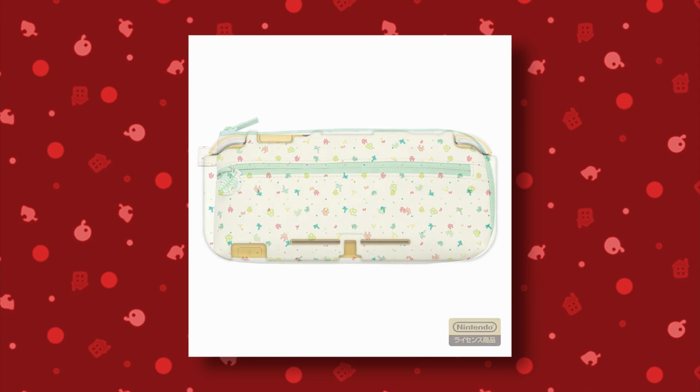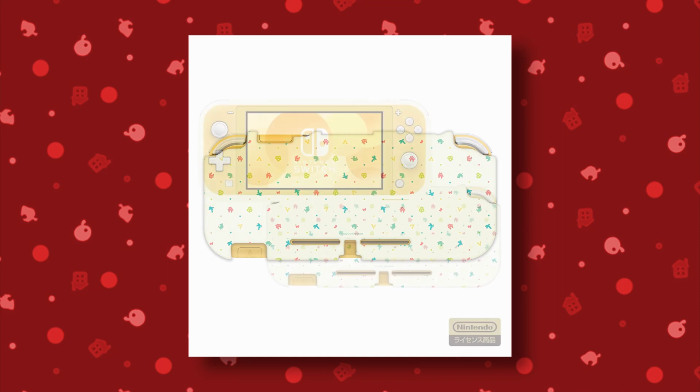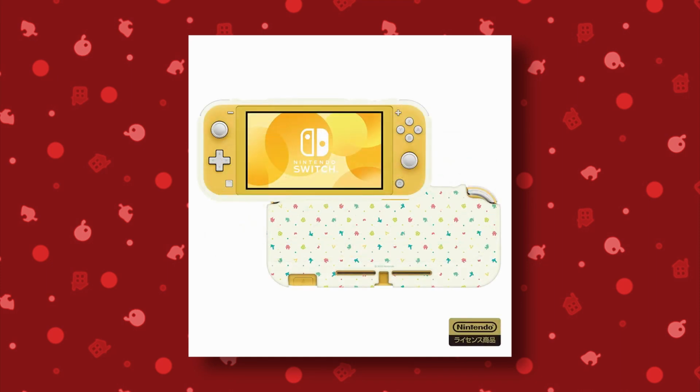This one is a Nintendo Switch Lite case, and it looks pretty cool. It's just the entire back of the system covered in that pattern. It does look kind of similar to that clear Switch case that a lot of people are using. I don't think it's going to be exactly like that though, but I wish it was, and I'll tell you why. This one seems completely flat on the back. I'm fine with that, but the regular Switch Lite case seems to go out a bit more, so it's maybe a more comfortable grip to hold it.